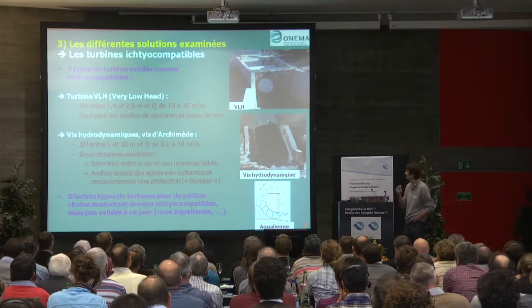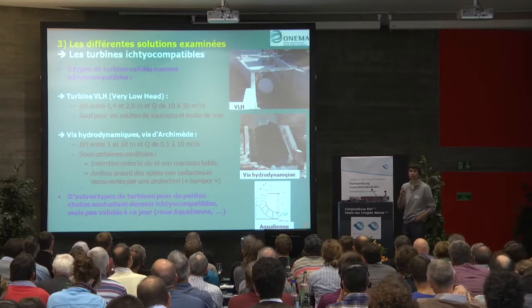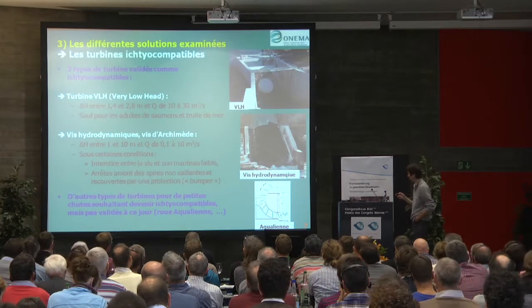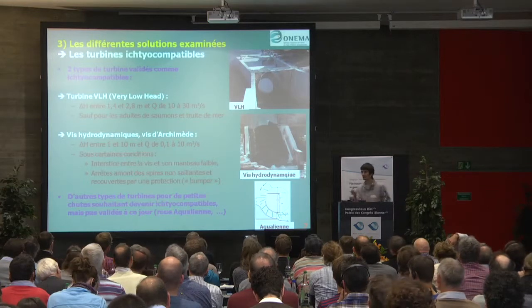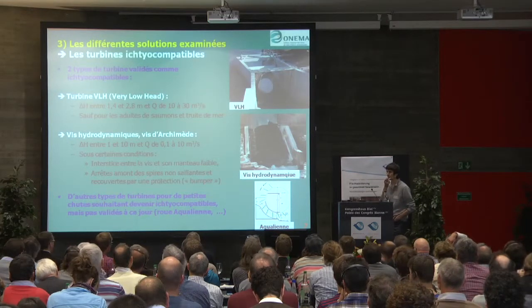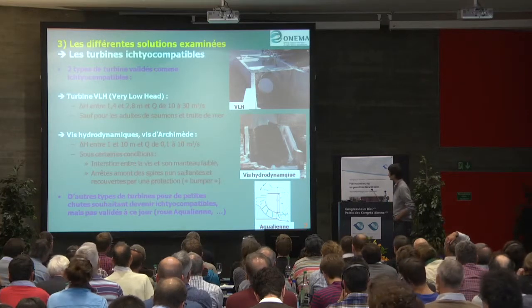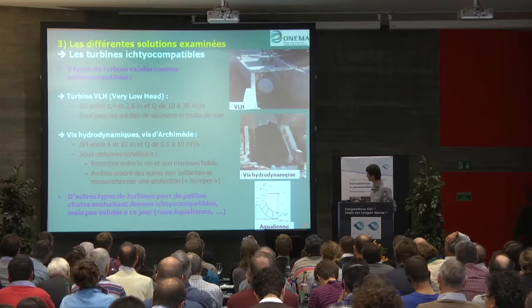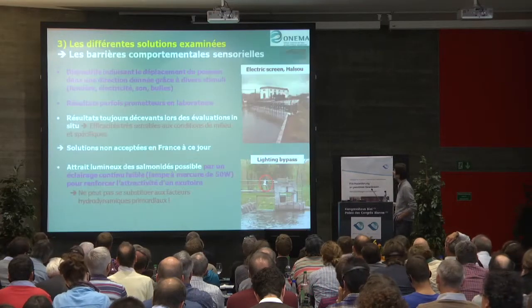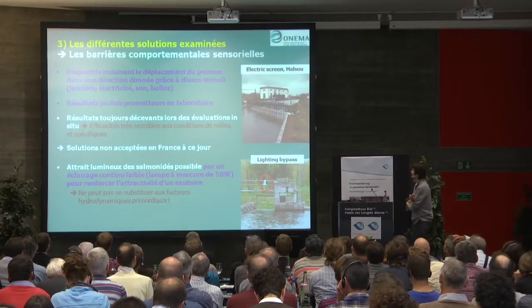And here, further protection is needed to make sure that the fish do not get in contact with the screw. So we must by all means avoid any contact. We don't have Pentair turbines yet. That was mentioned before. No tests have been run yet with a Pentair turbine, but the water wheel is also a solution, but we haven't tested it yet.